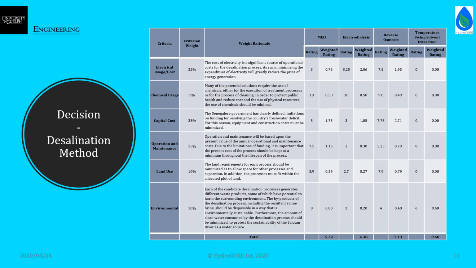The second decision matrix served to choose the appropriate desalination technique. 4 different techniques were analyzed: multi-effect distillation, temperature swing solvent extraction, reverse osmosis, and electrodialysis. The largest deciding factor for these techniques was the energy requirements and the cost. Like the water source matrix, evaluation scales were created to assess each criterion with weightings based on the needs of the community. Between the 4 options, ultimately reverse osmosis is much simpler, requires much less energy, takes up very little space, making it the ideal choice for Foundiougne's water treatment system.